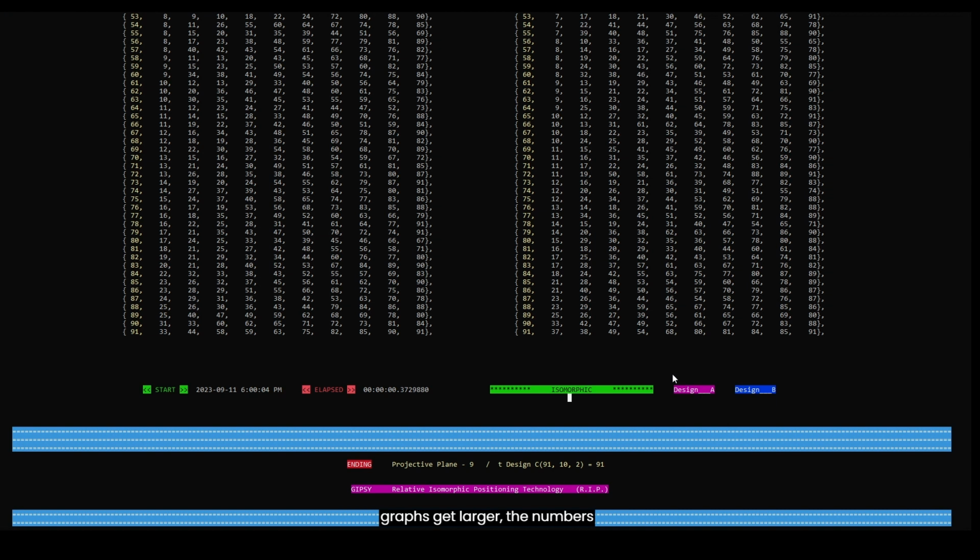As the graphs get larger, the numbers start to grow factorially. As I iterated before, 91 factorial is a number that is well beyond the number of observable atoms in the universe. 273 factorial is a much, much larger number than that. But with GIPSY's technology, the actual calculations for most of the algorithms are standard and always the same, regardless of the size of the two graphs, as will be evidenced by the elapsed time that we get for the following video.